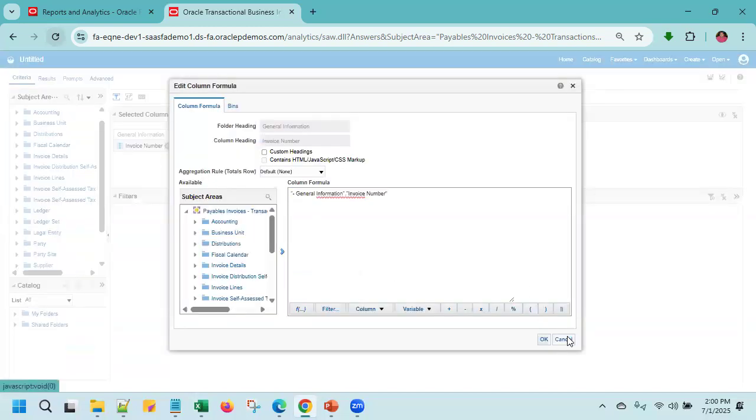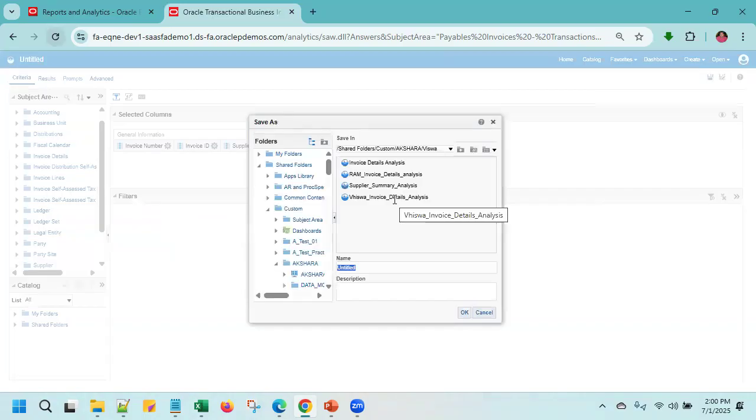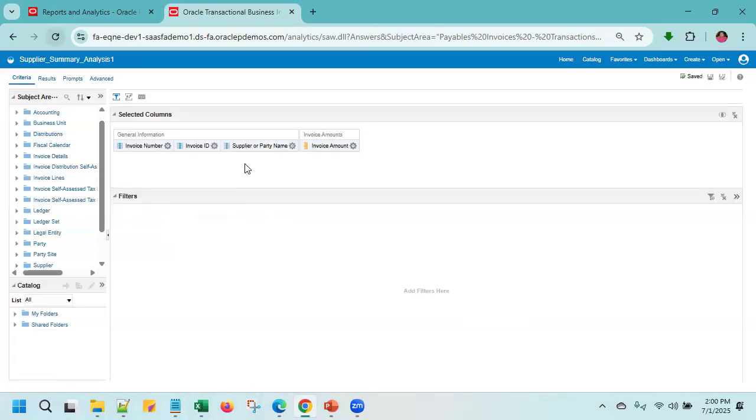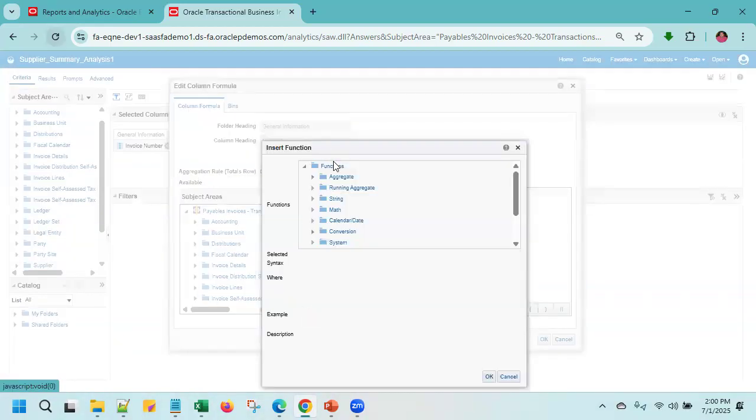Before going to that, you can save this report, I mean save this analysis. Next, we can apply the filters for this. Edit formula, count of these entire invoices.